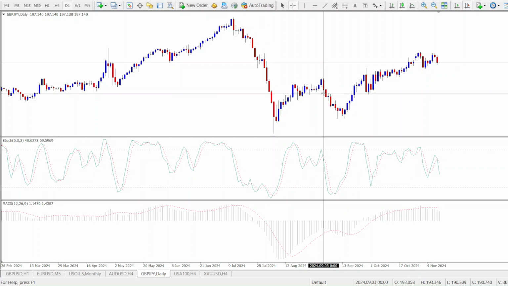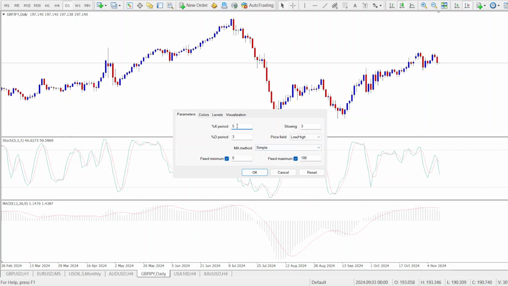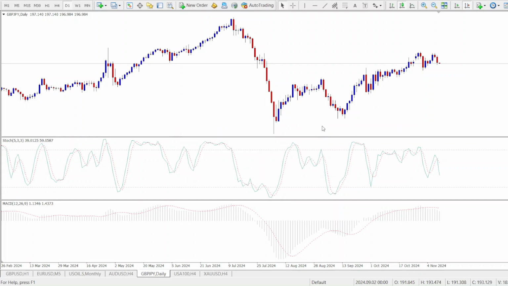So if you are a scalper, you can actually decide to modify the settings of the indicators. For example, you can decide to change the stochastic period. You can decide to reduce it a bit because the lower it is, the faster it reacts to price changes. So it depends on what suits you best. You can experiment with a couple of values and find out which one suits your trading style best. All right. So whether you are a day trader or a scalper, you can find what values work best for you.